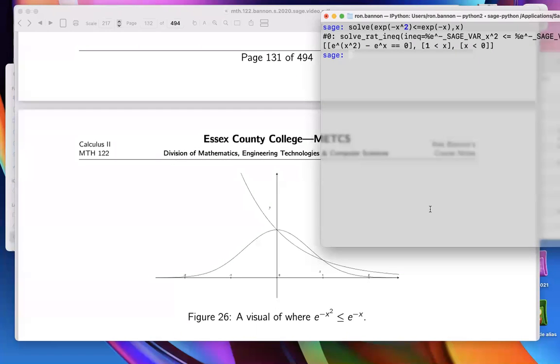All right. Now, what am I going to say over here? Looking at it, it might give you some things you don't understand at this point. But I do say it's true when x is greater than 1. Now, what's true when x is greater than 1? Well, what's true is that e to the minus x, which is this curve right over here, is greater than or equal to e to the minus x squared, which is this curve over here, the bell-shaped curve. And I see that clearly.